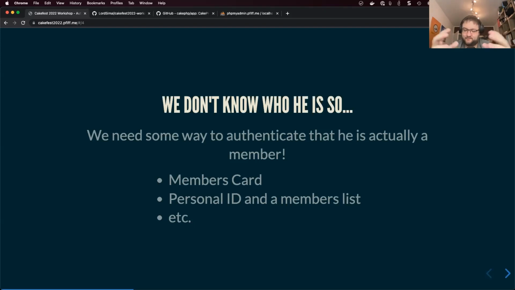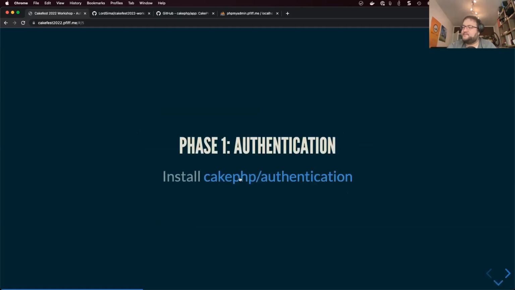But that's basically the main idea: for any anonymous users, which we don't know, we need to have some sort of way how we can identify them, and how they identify to us who they are.